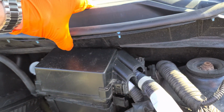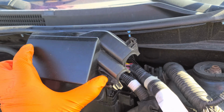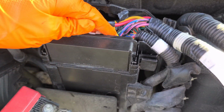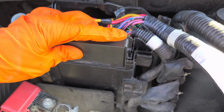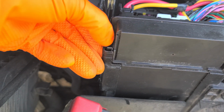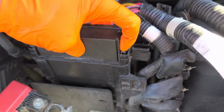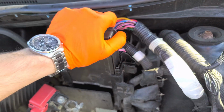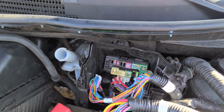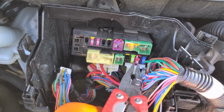Now keep in mind, you may have to flex this upper piece in order to completely remove this fuse box cover. Setting that aside, we've got another thing to contend with. This fuse box assembly / computer has to come up. So there's a tab here that we pry over, and then another tab here that we pry over. At that point, we can pull this piece up and out. Now the fuse for the brake lights on this Nissan Versa sedan, it's gonna be this 10 amp fuse right here.